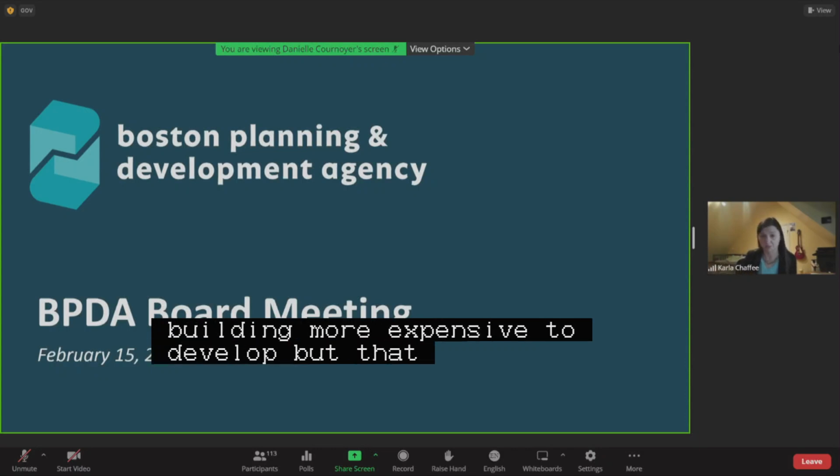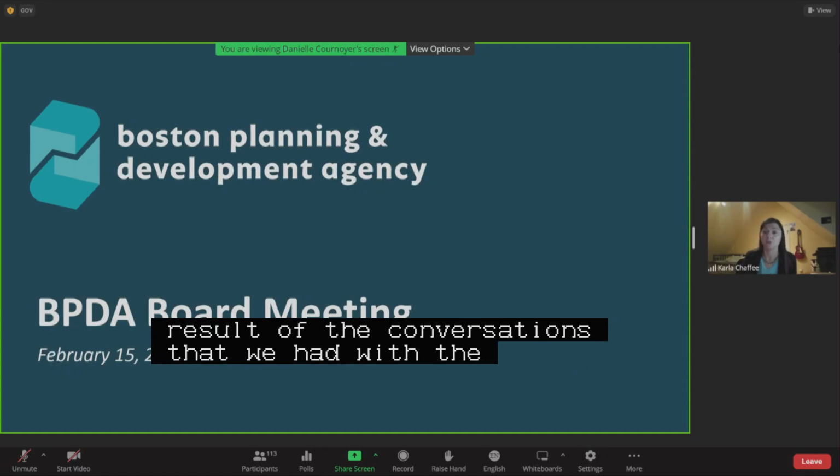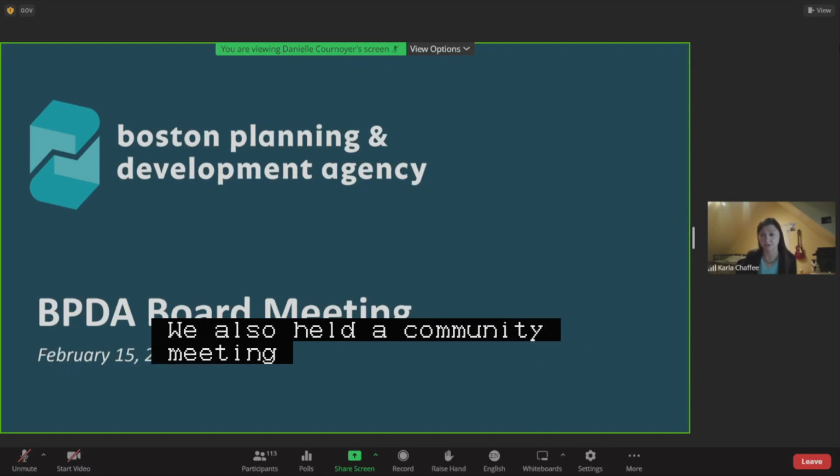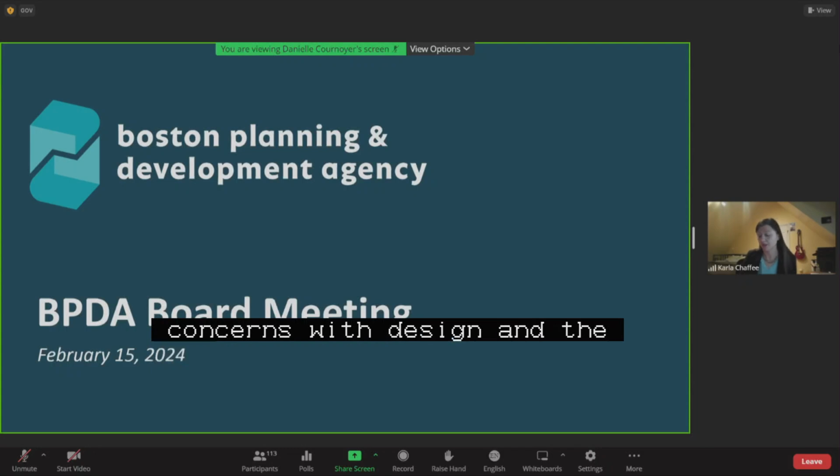We also held a community meeting as well, where these concerns with design and the look of the building, although it was presented to the community, was not strongly expressed in opposition.